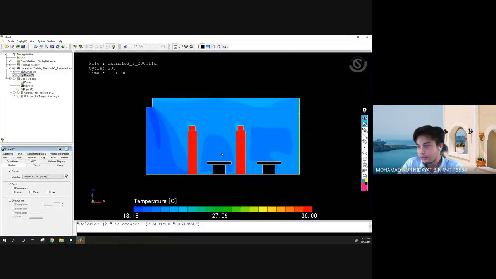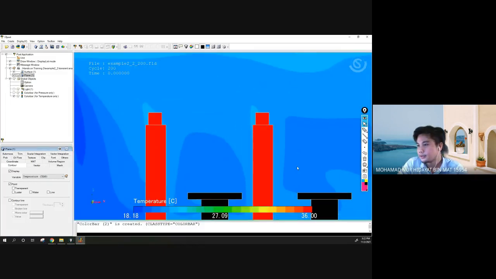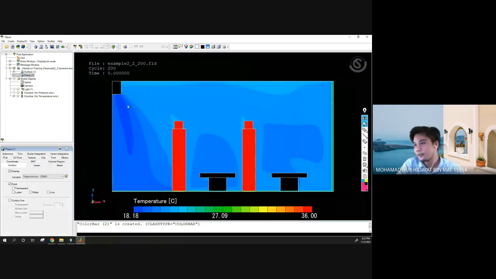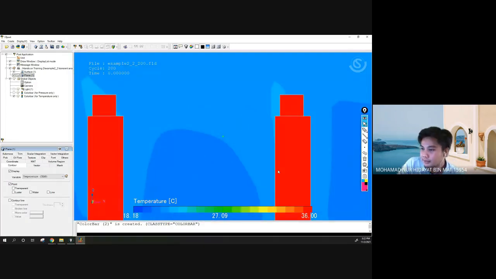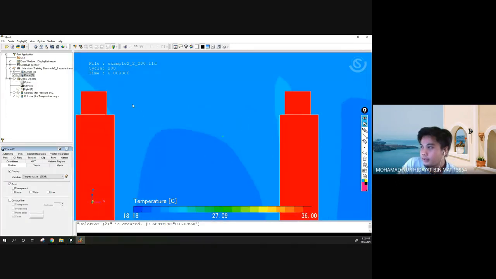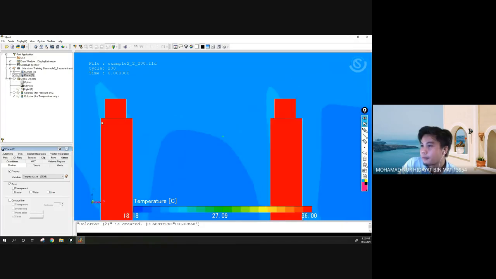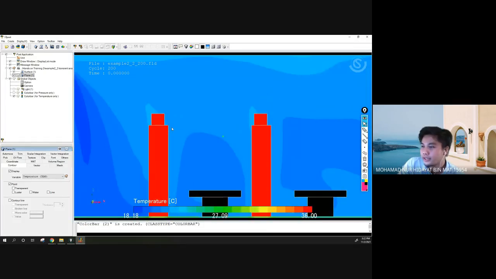This is the human. Do you notice that there is no heat transfer between the human and the outside? Supposedly, there is convection heat transfer because the air is moving around the body. So what is the issue here?